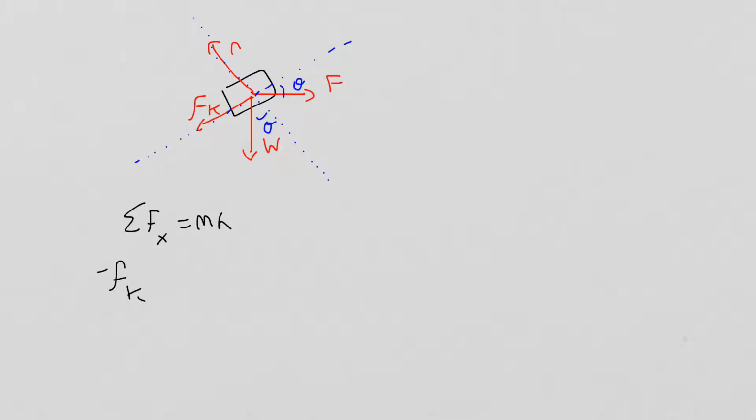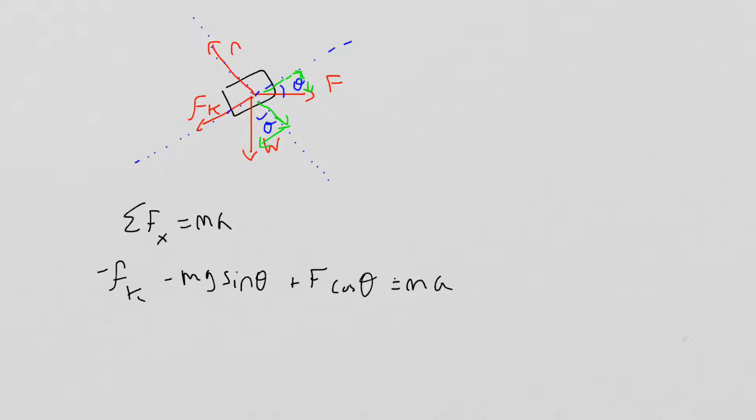Then we have to do some component work, right? Our weight force has part of the weight that's down the plane as well. So we have a minus mg for weight, and that's the opposite side, so sine theta. And then we also have part of the force capital F. And this time it's cosine. It's the adjacent side that points up the incline, so plus, and that equals ma. Alright, so this is looking promising.